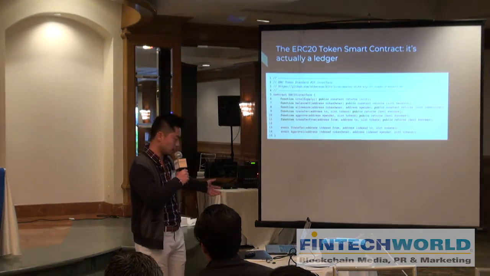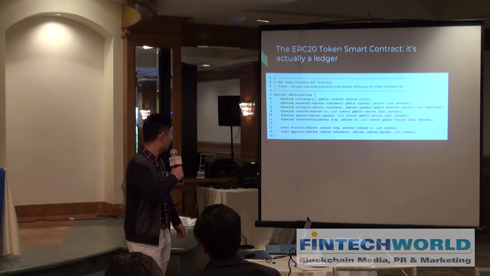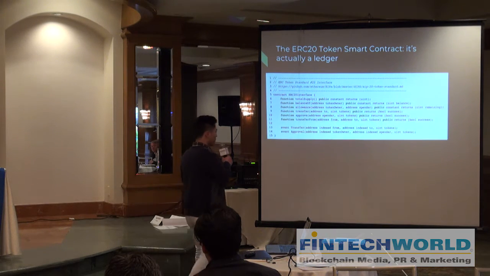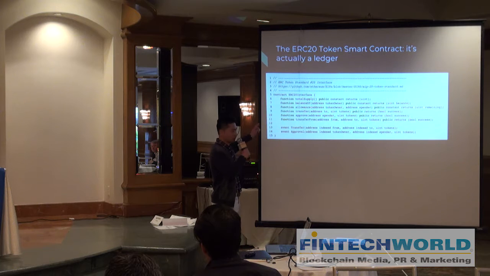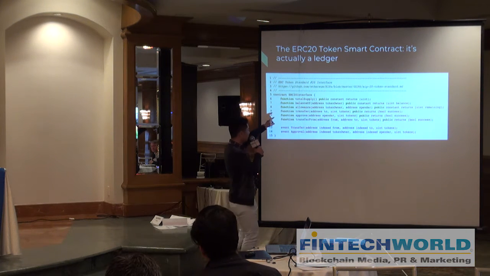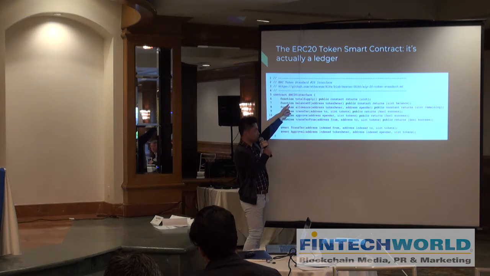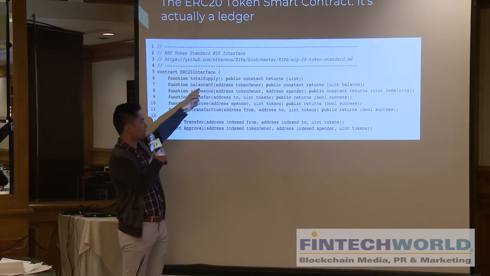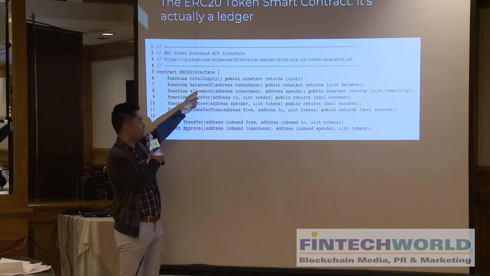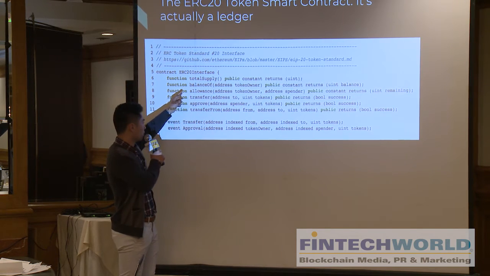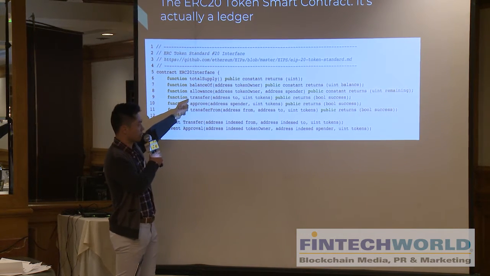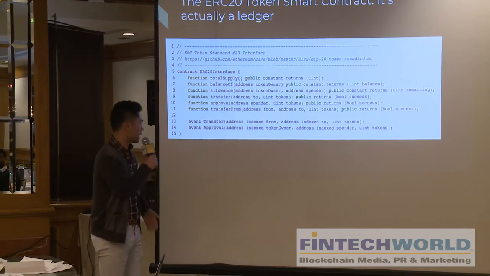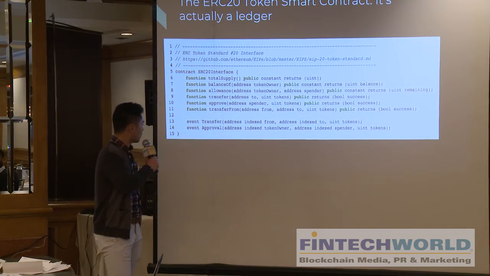Okay, so here's what an ERC20 smart contract looks like. These are the minimum amount of functions you have to implement for a token to be ERC20. The first one just returns the total supply of the coins. And then the second one right here, you're passing an address of the token owner, and then you get back the balance of tokens that this wallet has. Another important one is this transfer function, which is what's needed to actually move these balances around.